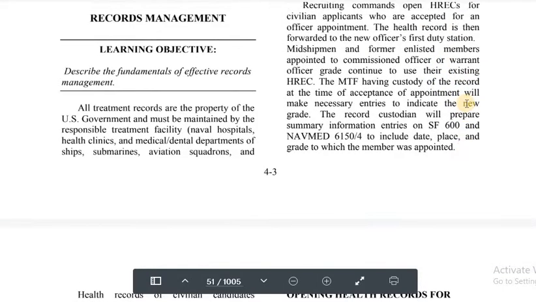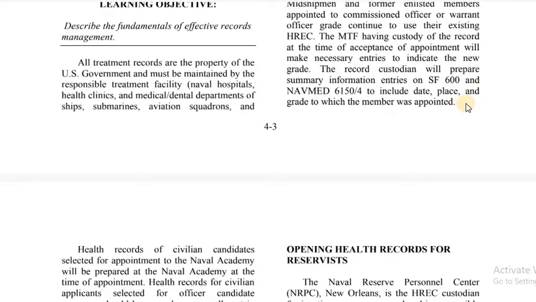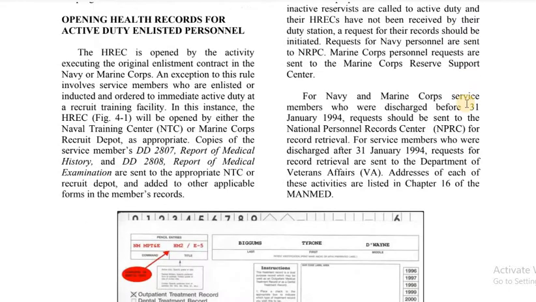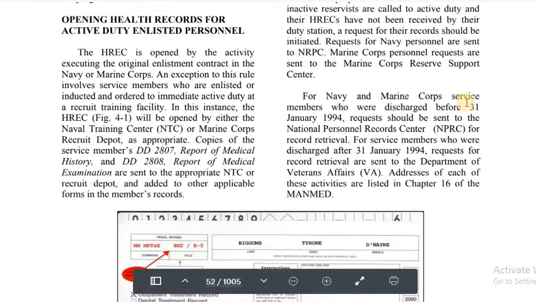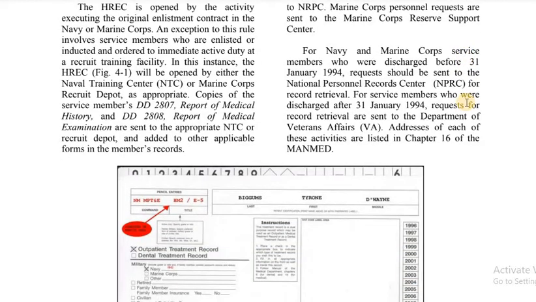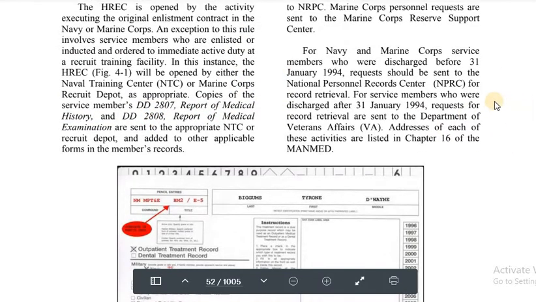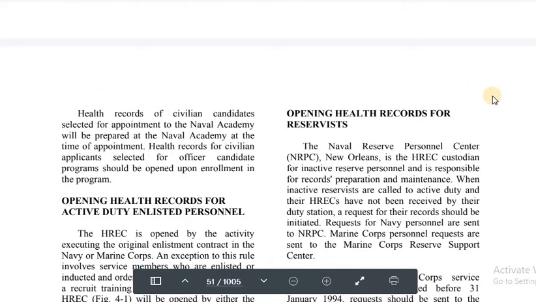Former enlisted midshipmen keep their health record. For enlisted, the health record is opened upon starting their enlistment, so typically boot camp. Then the report of medical history and report of medical examination. You'll see those forms, 2807 and 2808. You'll see those a lot.